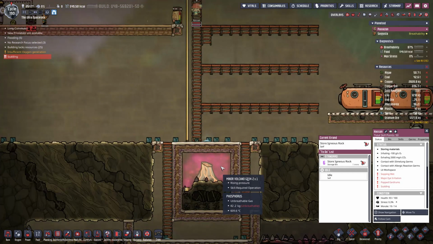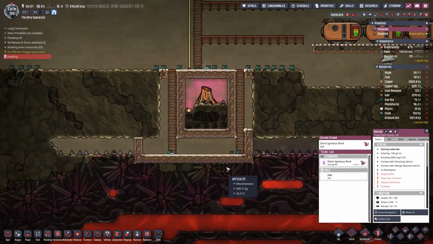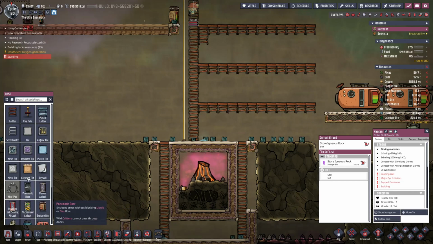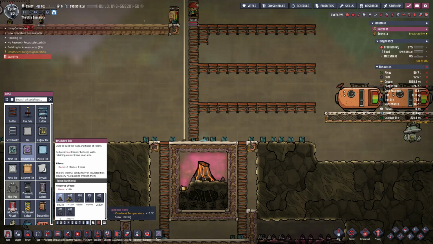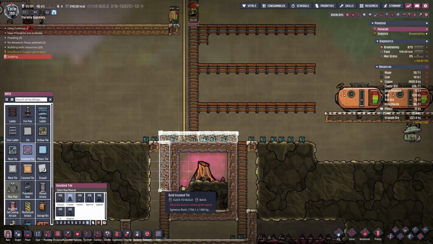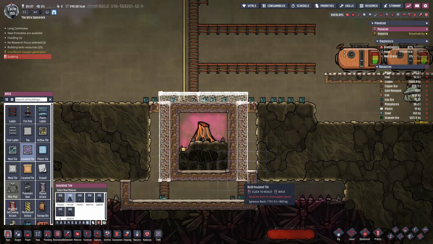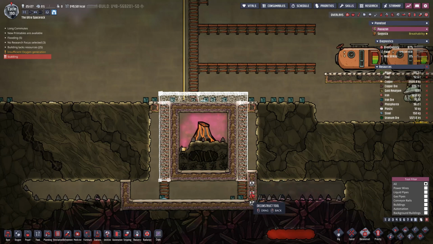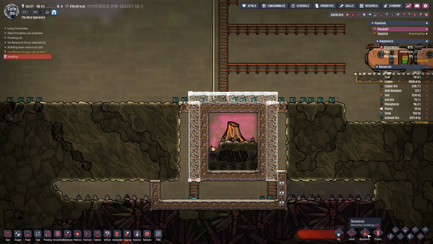I'll be honest, I'm not entirely sure how this insulated tile is so hot. Obviously, it must have been there for so long that... Okay, so slow heating. Let's put another wall all around this to make sure it's capped. Just before we forget to do this, I'm doing it now just to make sure that I don't forget. Because I will, I do.